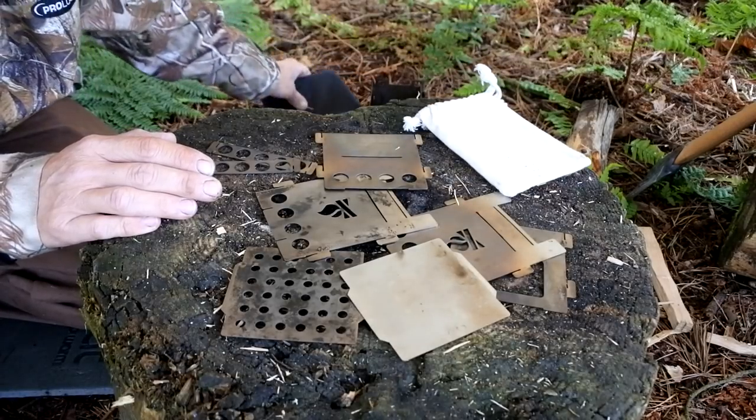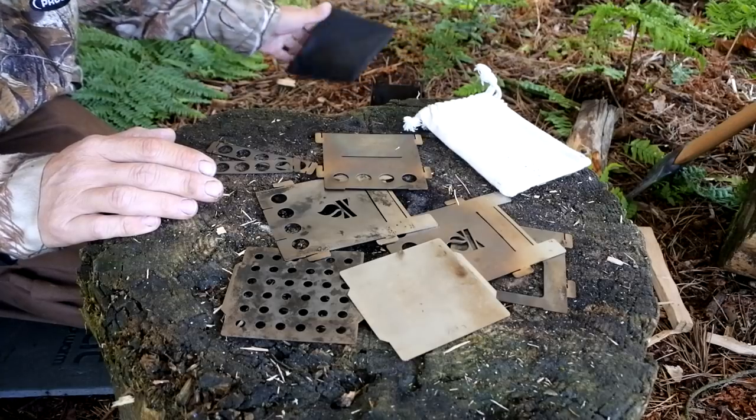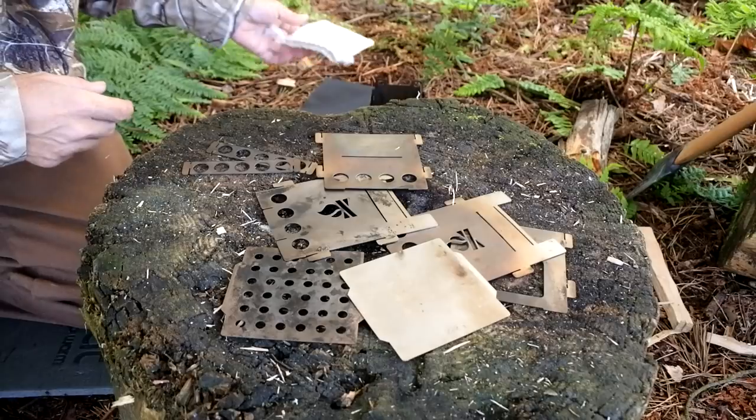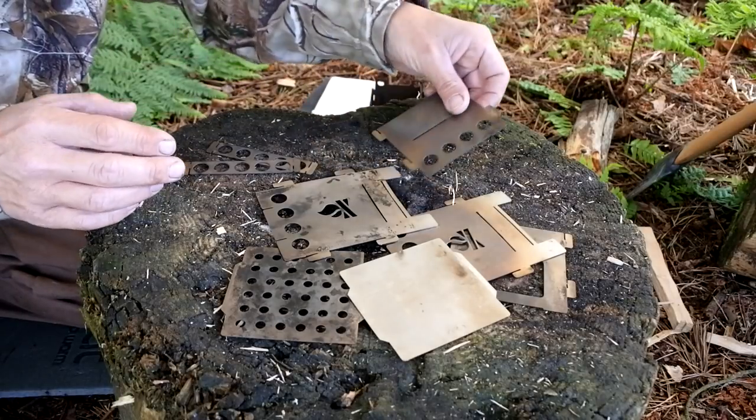So if you buy one of the little cheaper stoves and you don't like the little nylon bag, you could quite easily just buy a few of these and store your cheaper stove in them.